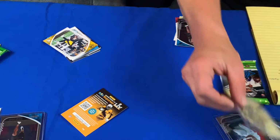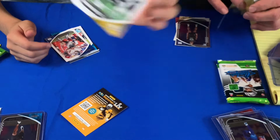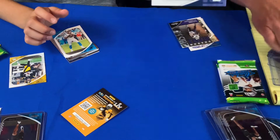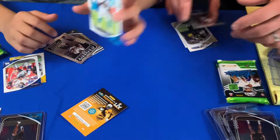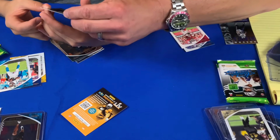Pretty cool, though. Okay, first card, I got Juju Smith-Schuster. Another good one. I think it's like right there. Yeah. There you go. All right, next. I got Daniel Jones. Oh, that's a good one. Teddy Bridgewater. Yes, another good one. Flashback. Ladainian Tomlinson.